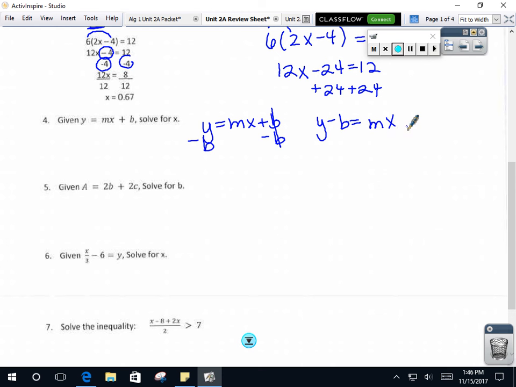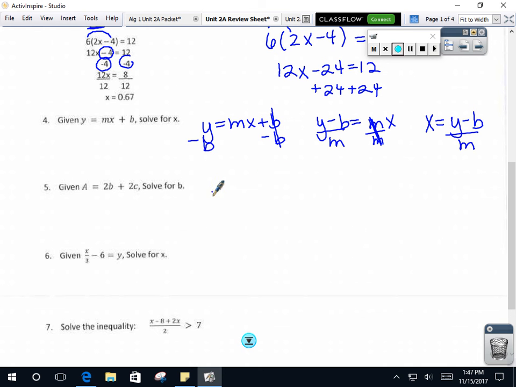Now to get the x by itself, what do? Divide by m on both sides. The m's cancel. And so aren't I left with x by itself now? And doesn't it equal y minus b over m? But I choose to write it like this. X equals y minus b over m. What property tells me that I can flip-flop the sides like that? Symmetric property of equality. I prefer to write my final answer with the variable that I've solved for on the left. So if it didn't end up on the left, you can reverse it and put it over there, and that's the symmetric property of equality.